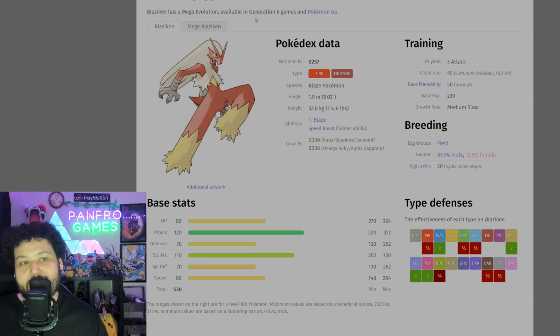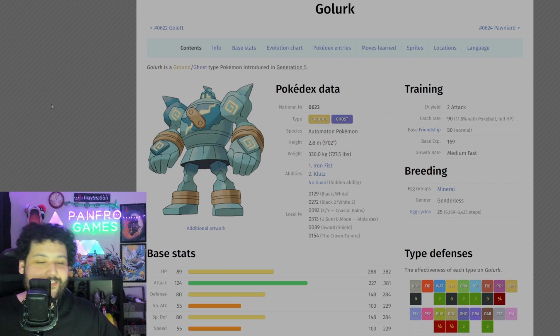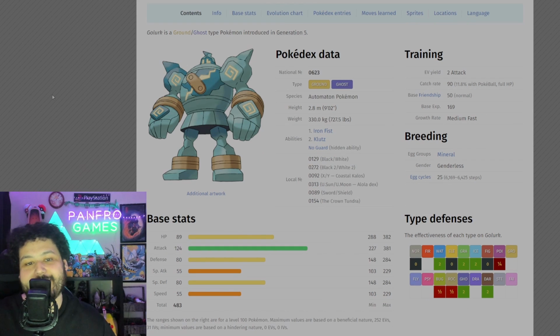Now, for some Gen 5 love, I really want to use Golurk. I love this Pokemon. I think Ghost Ground is a really cool typing. I just love this thing. It's just a big mecha, and I love that. And it's not the best Pokemon, but it does have slow speed, which is good for a Trick Room type of option on the team, which is pretty nice. If I do face something that is Trick Room wise, I could use Golurk to be slow.